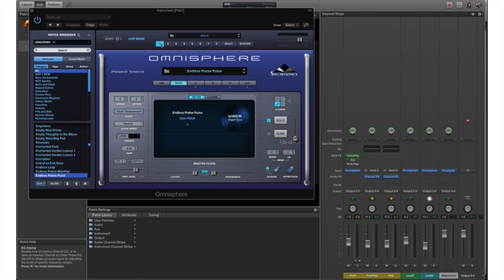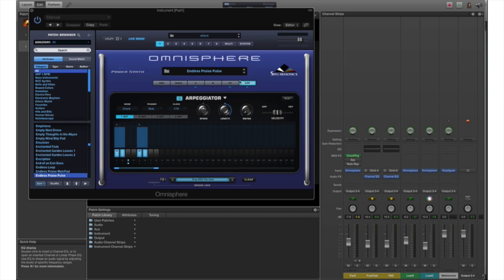Now, the first one, we're just using this praise pulse, and as you can see here, here's the arpeggiator, and it's set to quarter notes right here. It's a 16th note clock, so every one of these buttons represents a 16th note. There are 4 16th notes for every quarter. So I've got this set up to kind of hold out a little bit longer. And so when I play that, you can watch it.